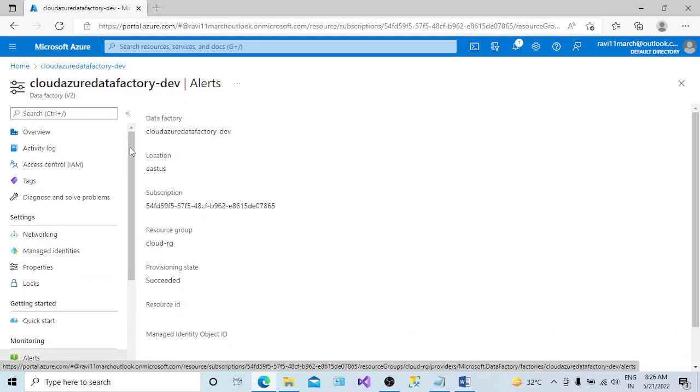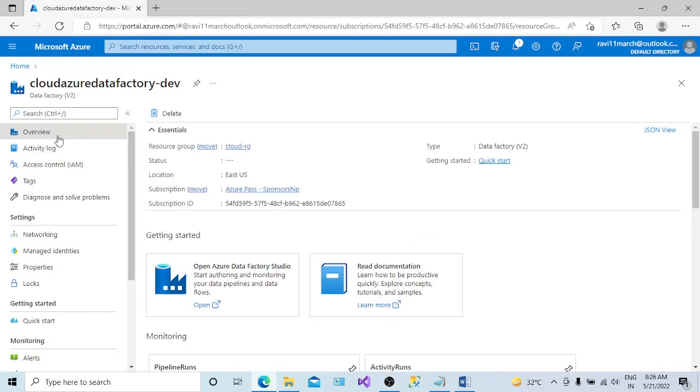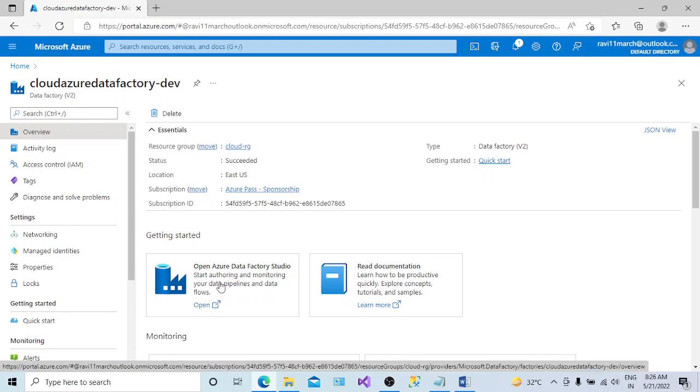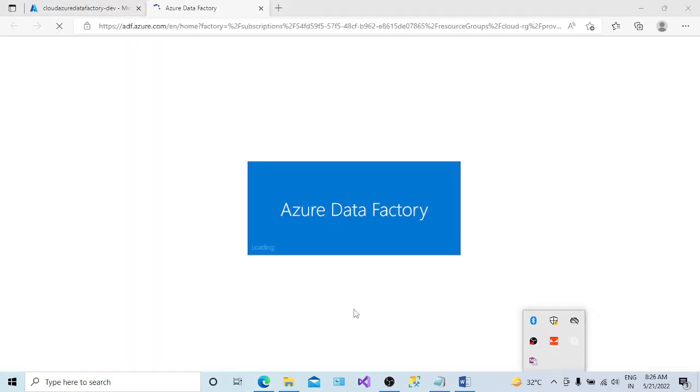So our main agenda is to open the Azure Data Factory instance. Suppose we have opened it here, we have the option Studio. So let's click on the open button here. It will redirect me to the studio page.